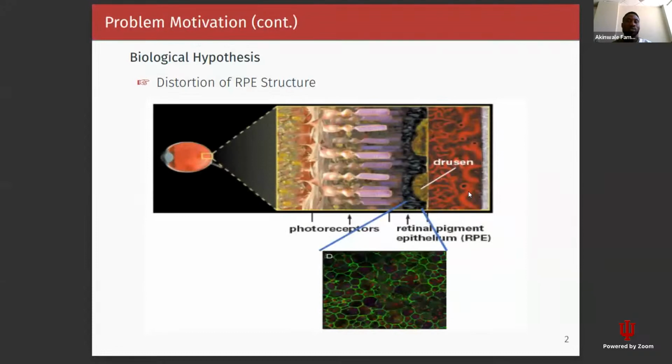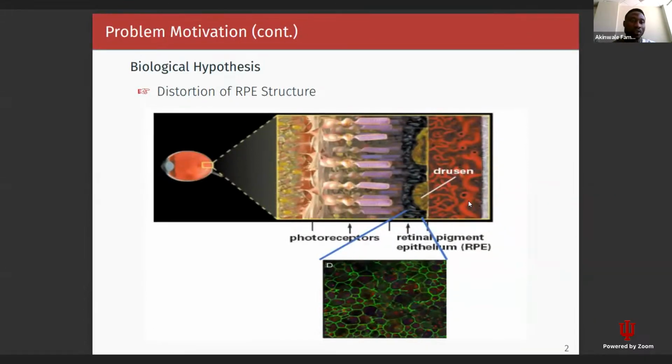So the biological hypothesis: the distortion of RPE structure has been known to be one of the major issues causing AMD, and the presence of drusen may lead to physical separation between the RPE layer and the photoreceptor cells, distorting the normal structure. This is responsible for the problem in the RPE, which causes delay in waste removal and other problems.